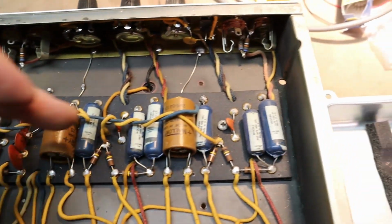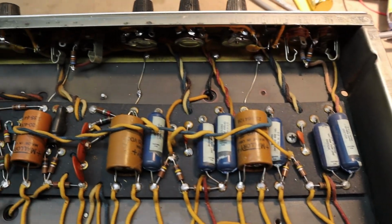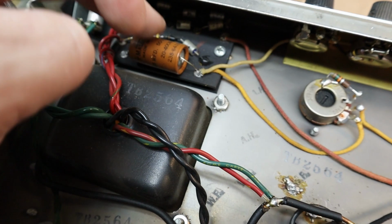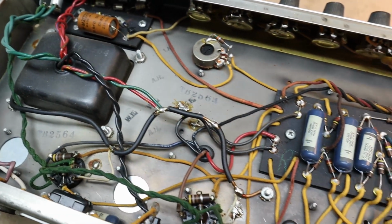And again, we'll probably end up replacing filter caps there. And definitely the bias cap. Don't forget the bias cap. That also needs to be replaced.